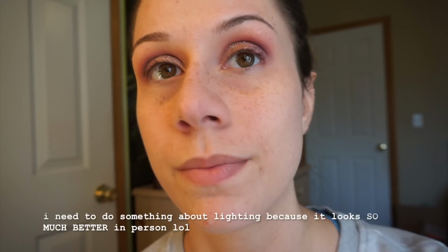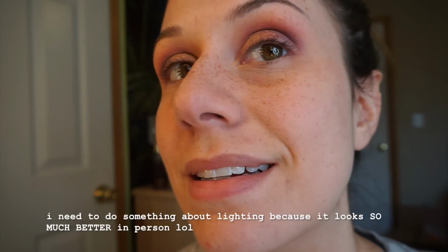I don't know how I really feel about it now. This is what it is. So this is what it looks like now. Let me make sure you can see. It's glittery. Maybe I'll turn my light ring on and you can probably see me better. No, I have to figure out the lighting. I don't know how to do the lighting in my room when I do makeup. I'll leave that on for a little bit.